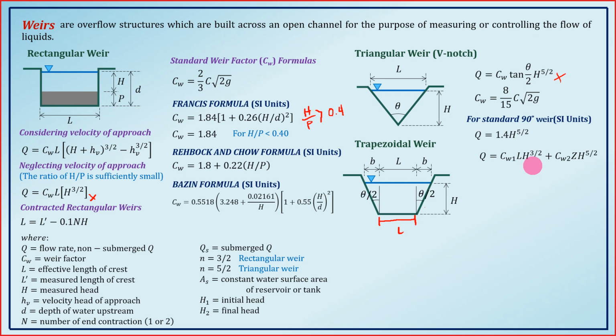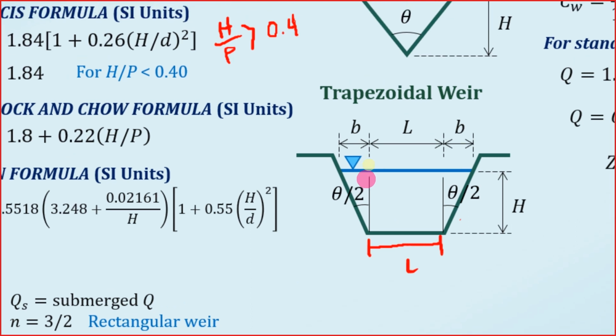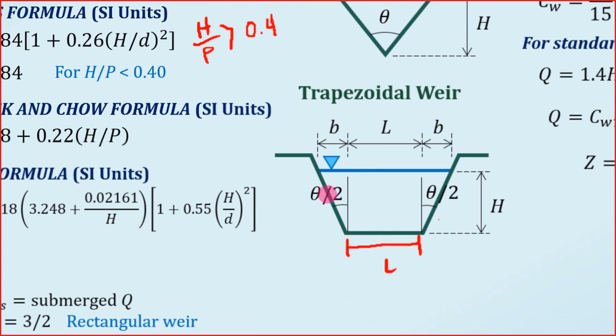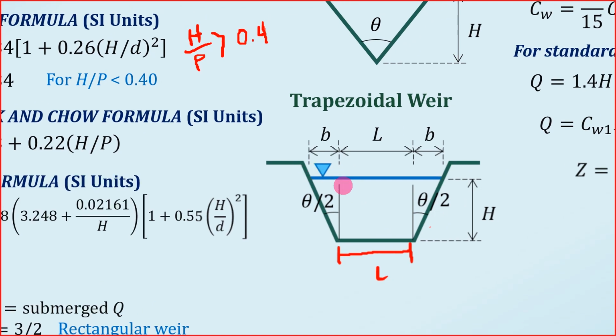So, tangent theta over 2, yung Z natin. Or, kung titignan natin yung ating figure for a trapezoidal weir, the tangent theta is equal din daw sa B over H. Paano nangyari? So, zoom natin. Kuha tayo ng maliit na triangle dyan sa portion ng ating weir. Ito yan. So, our tangent theta is ito. Naka-refer siya sa vertical.